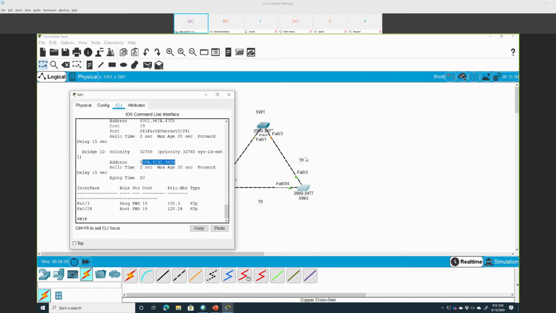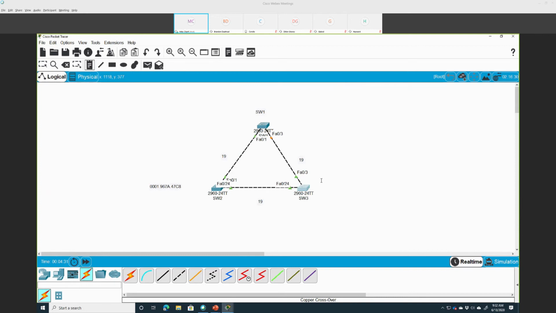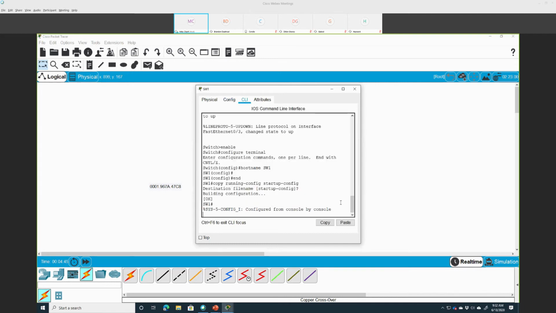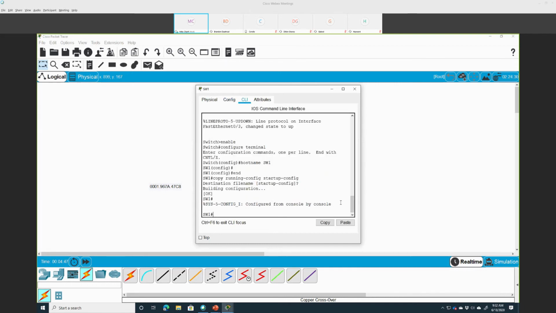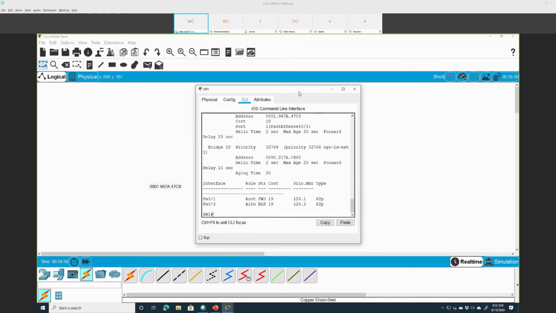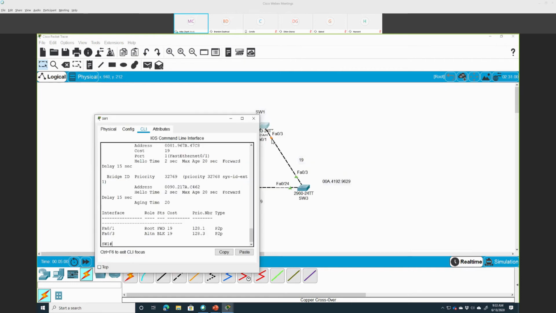At this point, I can paste the MAC address here. And on switch number 1, I say show spanning-tree, and you can see over here that port number 3 is blocked.